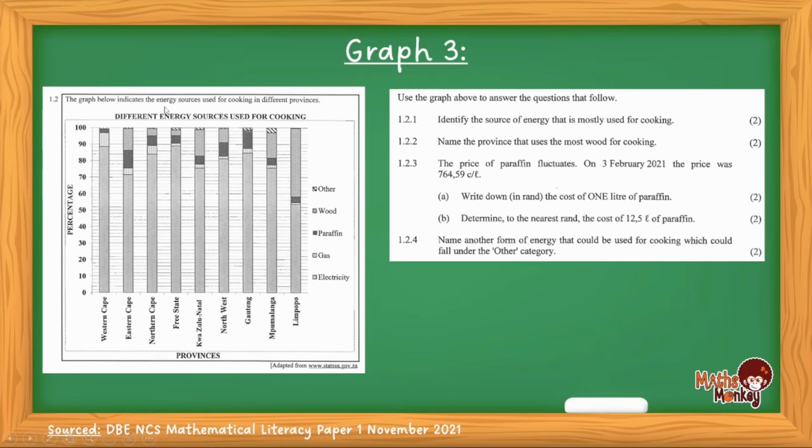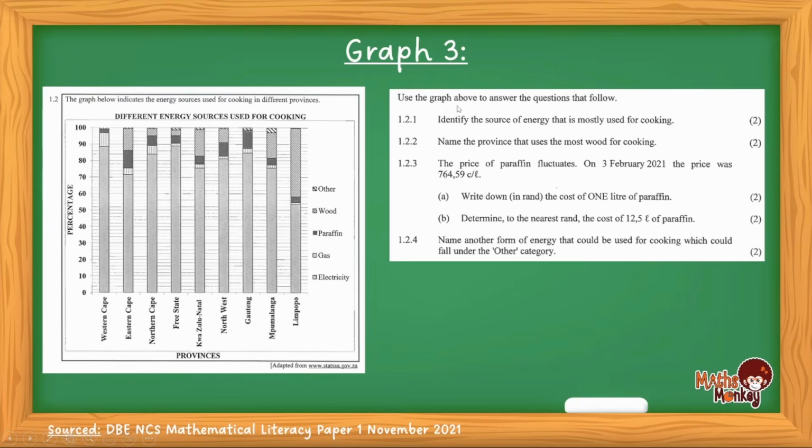Okay, the graph below indicates the energy sources used for cooking in different provinces. So here I will look at the left side, where all of these represent percentages, right? So 100% obviously represents the entire population. And then I see there's a key there. The x-axis has the different provinces in South Africa. But then here on the right, we have the key for the different energy sources. So automatically I understand what's on the x-axis, what's on the y-axis, what's actually being given in the graph, and what each of the keys stand for. Now that I understand what is given to me, I start and answer the questions.